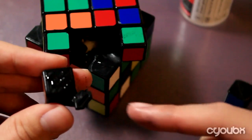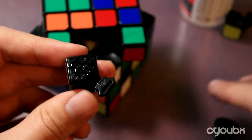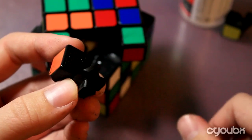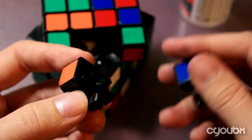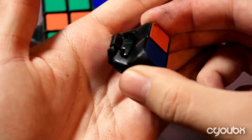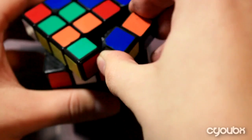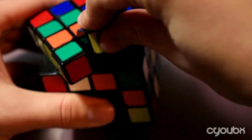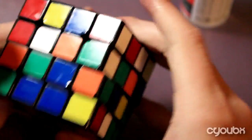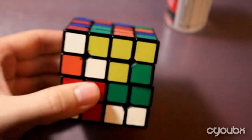But anyway, now you have your centerpiece, or your edge piece rather. Take your inner piece and you want to put it right there, like this. Take your other edge piece, create a sandwich, and this now looks pretty much like a guhong piece. This is at 45 degrees. You put the whole sandwich in, snap it in like you would a 3x3. And now you have an assembled ShengShou 4x4 version 4.